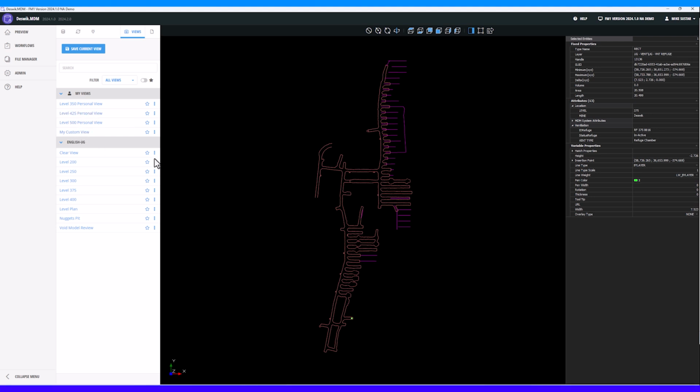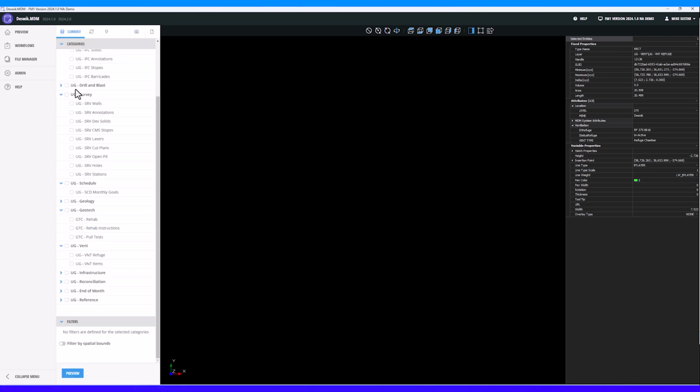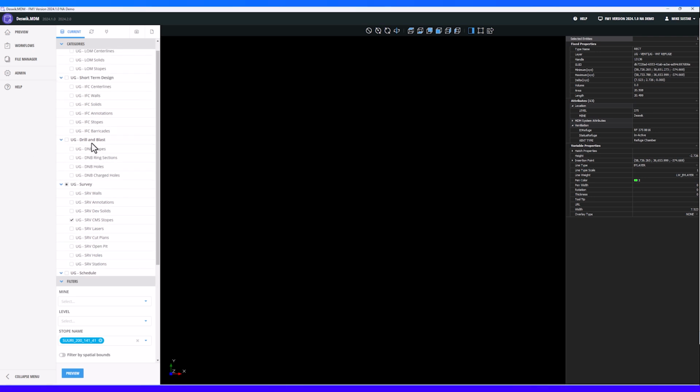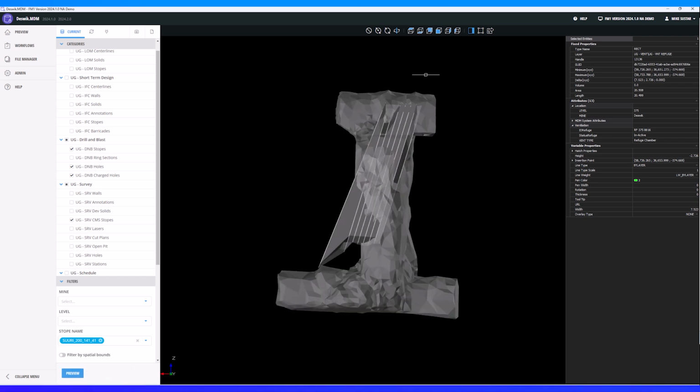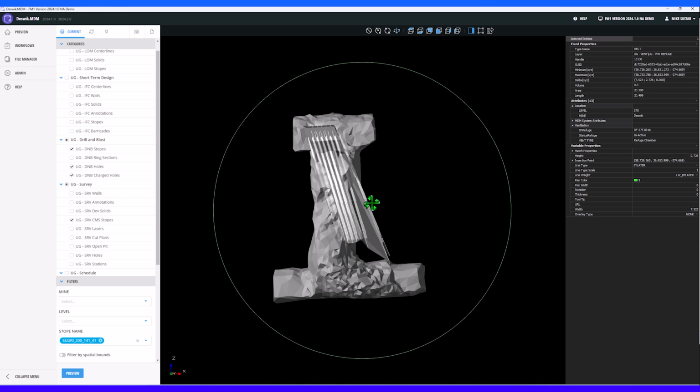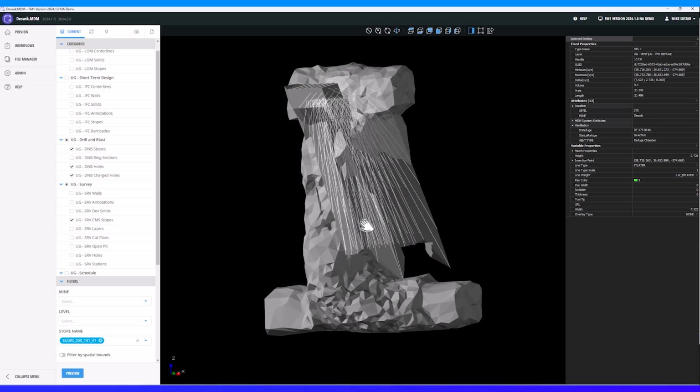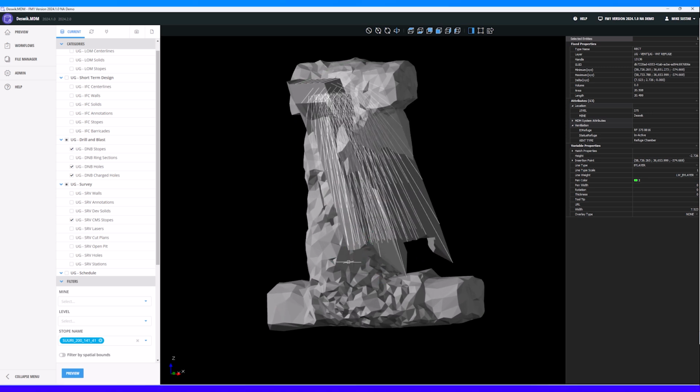Taking this one step further, I'm going to click clear view. Let's say we want to do a visual reconciliation of a stope that was previously picked up. I have the opportunity to go into CMS stopes. Let's choose that stope name that was previously picked up, and let's reconcile it against the drill and blast information here. So I'm going to click the preview button. This is the stope shape. I'll turn that on the side view here, and I can rotate around and look at this stope shape of interest. Let's say we can see there has been some overbreak.